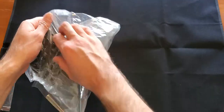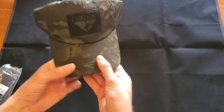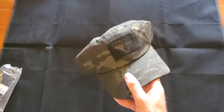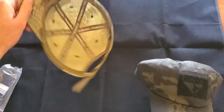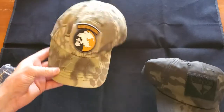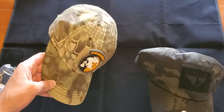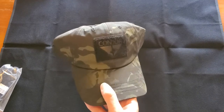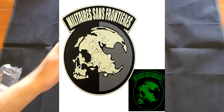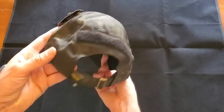The next thing here is a multicam black hat, and this one is going to match, of course, because what I'm actually wearing right now is my Lancer Tactical hat that I got from, what was it, Fox Airsoft. Yeah, they sent me that one. So I got my Metal Gear Solid patch on there, one of my favorite patches. And then I'll get the matching Metal Gear Solid patch, probably for this one, in the glow in the dark to match the whole black loadout. So that is a Condor hat.